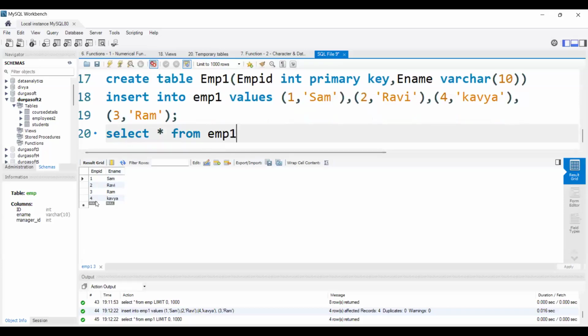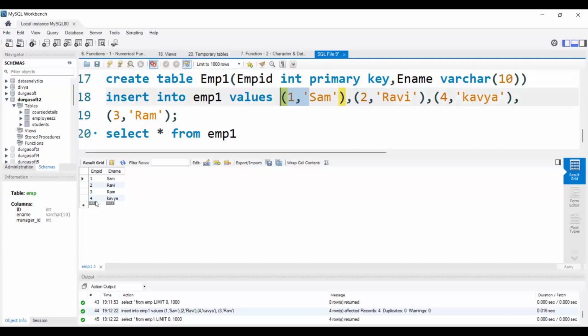Sometimes we write employee ID int primary key auto increment, right? So we should write auto increment. Auto increment means it will go to the next value if needed. If I am entering any new row, it will take the next value. Suppose I gave auto increment here, and I left this column empty.